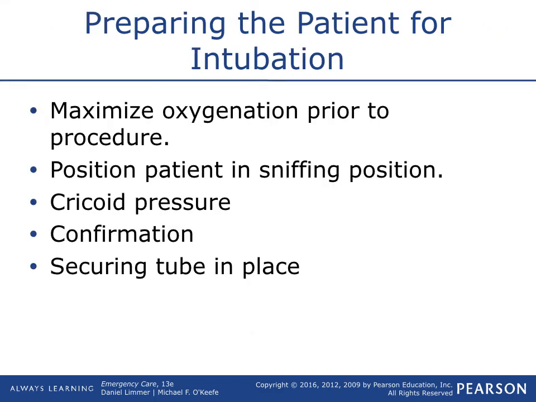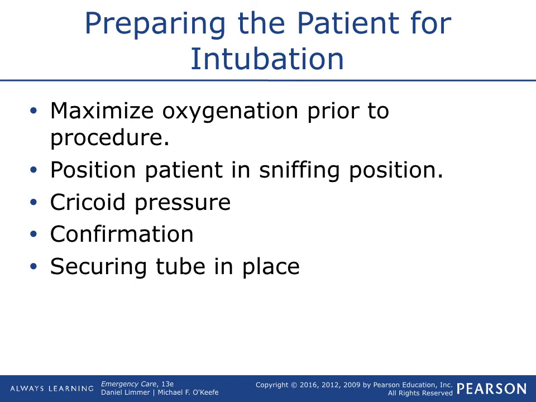Preparing the patient for intubation is to maximize oxygenation prior to the procedure. A lot of times the paramedic will say hyperventilate the patient, which means just get their oxygen level up. If they're pulse oxygenating at 74, but they shouldn't be if you're breathing for them, what you want to do is get them just above the normal pulse ox level. So if 95 is where they say in the book to be, you want them at 100, because you're not going to be breathing for them as you're intubating and they're going to drop.